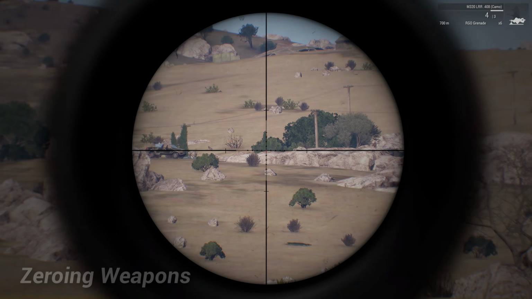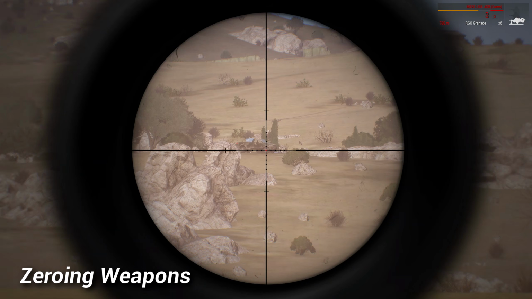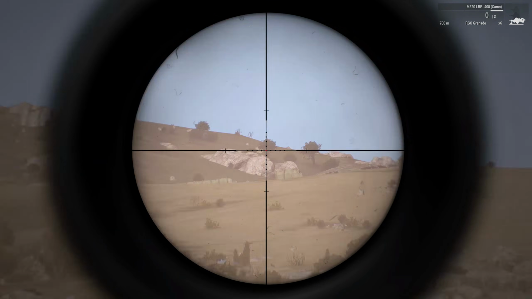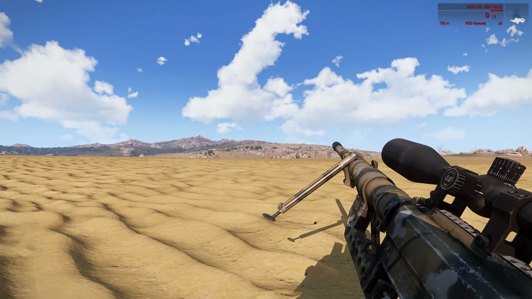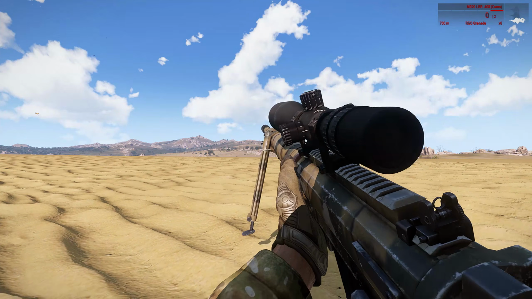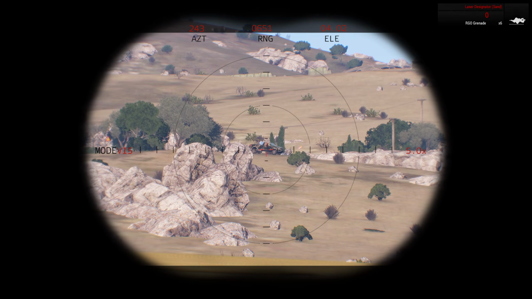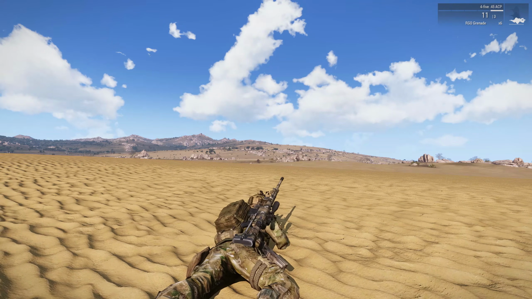At number 7 is the zeroing feature for small arms and vehicle weapons. This feature isn't anything super new. I'm fairly certain that it has been in the Arma engine since like Operation Flashpoint, but it's a lot of fun to use and get right. Using a laser rangefinder, you can hit the T button to zero the distance as noted at the top center. This gives you the exact distance to whatever target you're looking at.